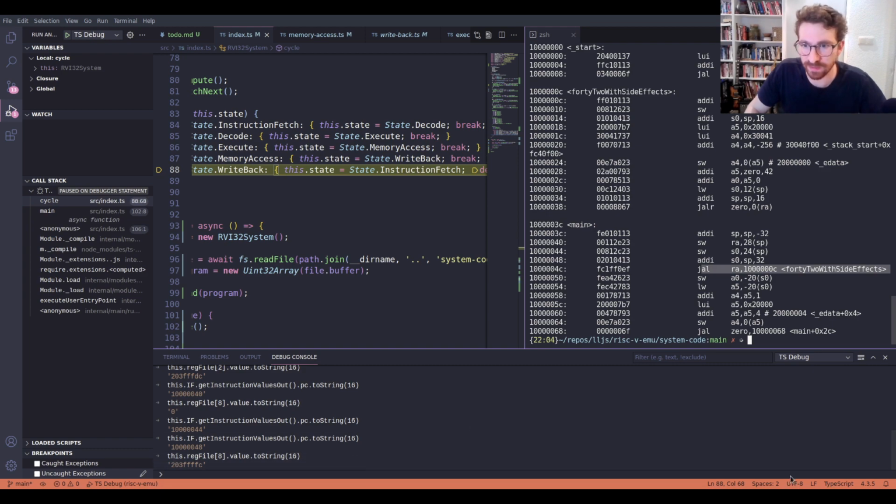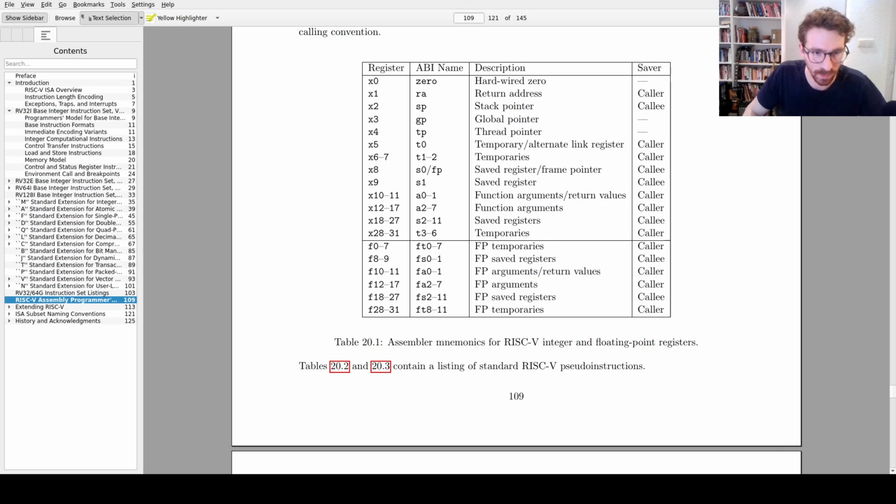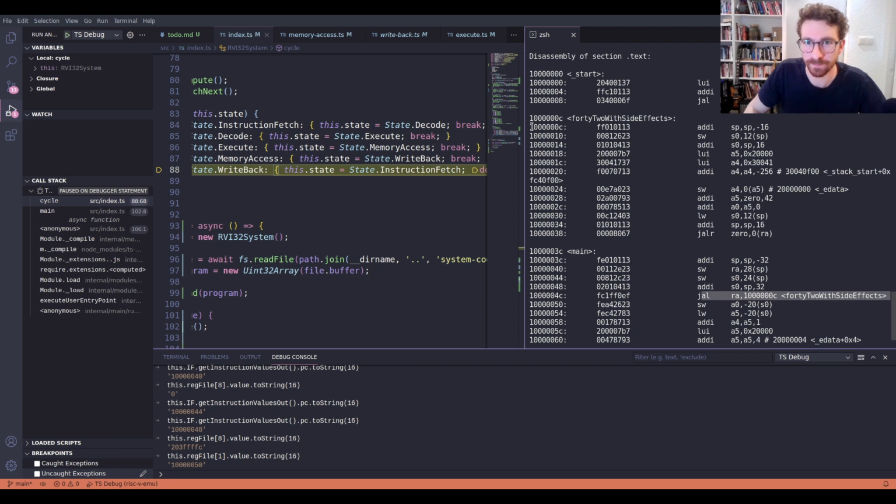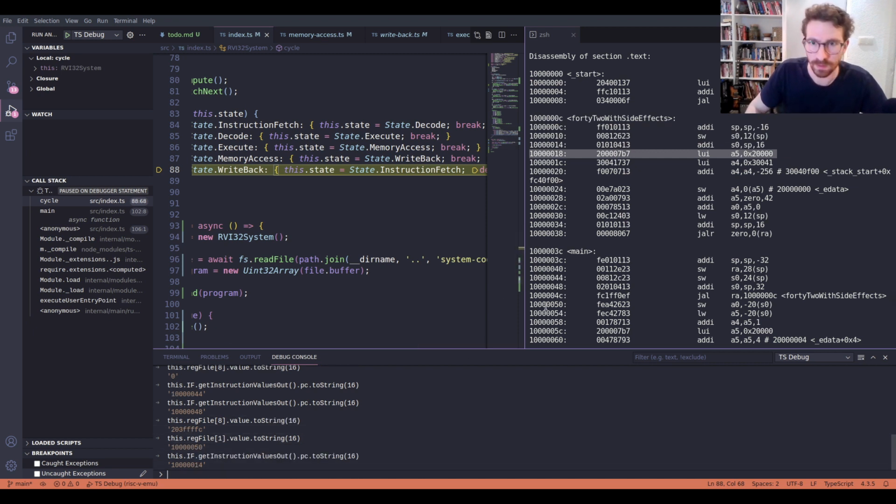And let's take a look at the return address, which I believe was x1, right? x1 return address. So take a peek. Absolutely perfect. So we're now here. We're doing more stack stuff, right? We're doing stack setup. So I'm just going to skip through these 3 instructions. 1, 2, 3. Now we are here, presumably. So we executed this one, and this one. Should be on this one because we're going to get the next PC on this one.